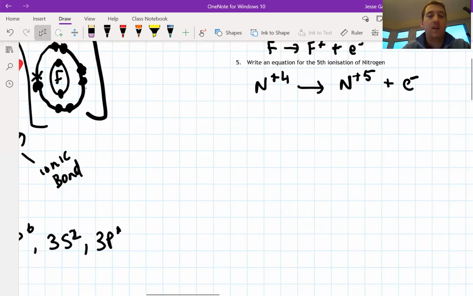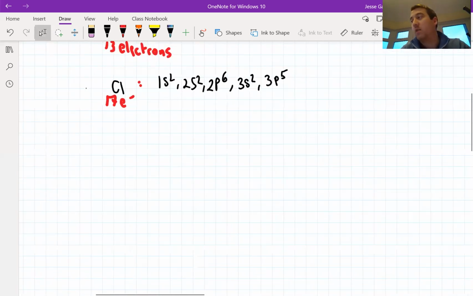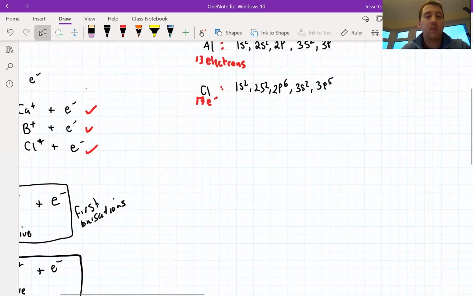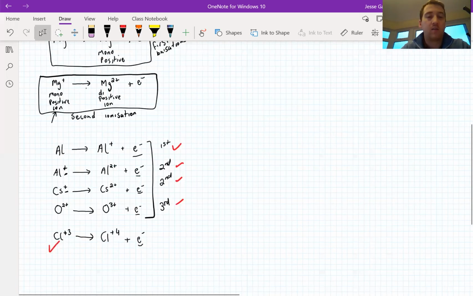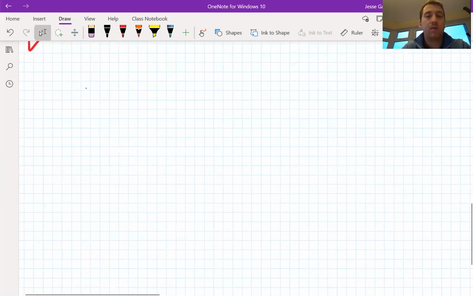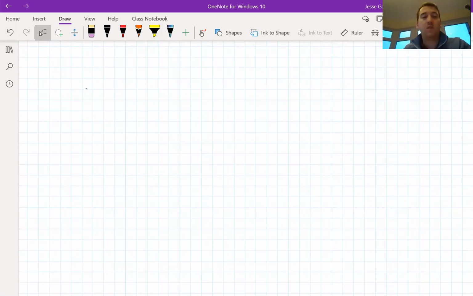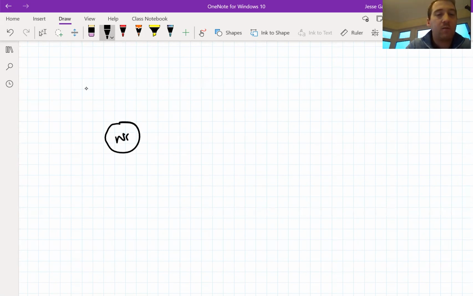Okay, now let's look at a little bit more detail. It's going to get a little bit more complicated now, but again, it's nothing too major. The first thing to note is that we've previously noted that electrons stay in orbit due to their attraction to the positive nucleus. So if I was to take, say, an atom of sodium, Na, sodium has 2 electrons in the first shell. It's got 8 electrons in the second shell, like this.